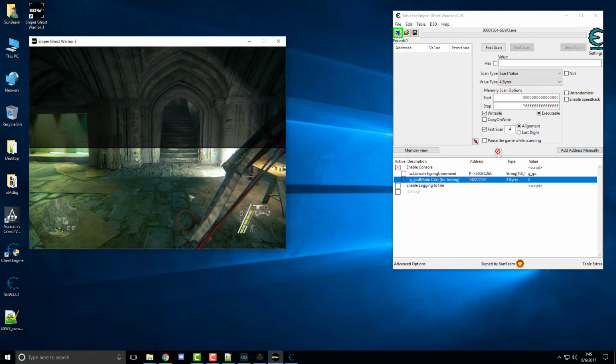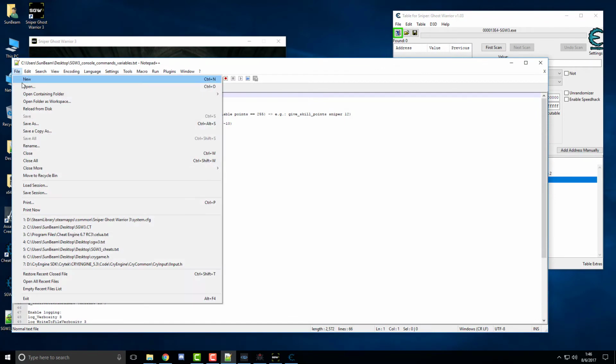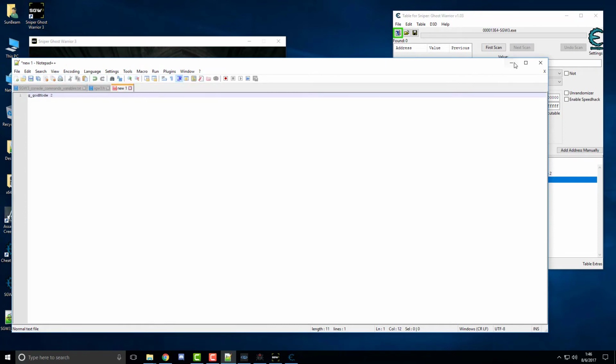Let's see, g_godMode 2. Okay, one more time. g_godMode 2. What I'm doing now is just pressing home, and I want to press delete. Oh, it's automatically selecting the text. This behavior shouldn't happen anyway. I wonder if control copy works. g_godMode 2, home, control C, just paste it here. It does work.